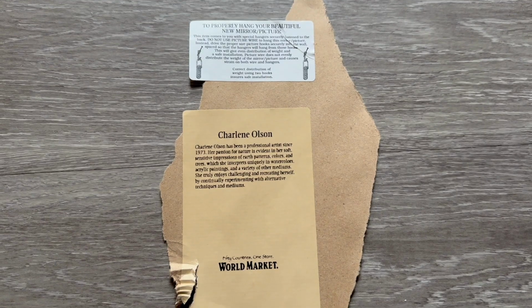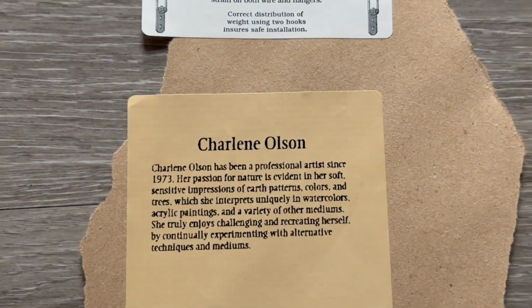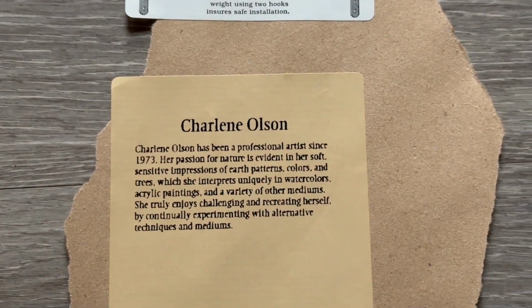This was originally a Charlene Olsen piece, obviously a replica. It's not like an original one, and it came from World Market. I think I saw a sticker somewhere that said it was like $80 some originally, so not too bad of a deal.